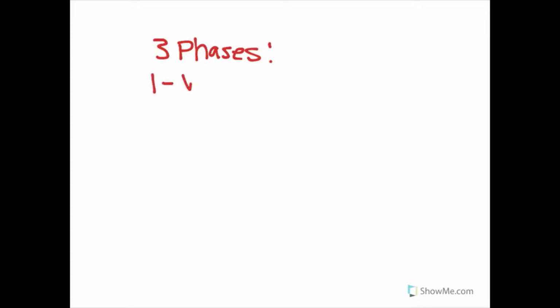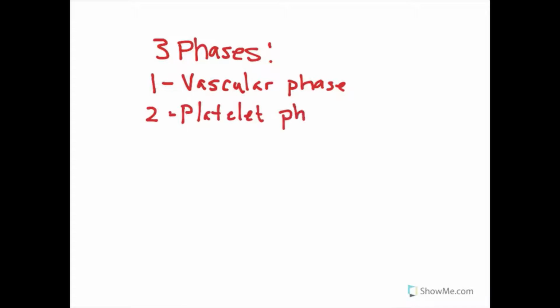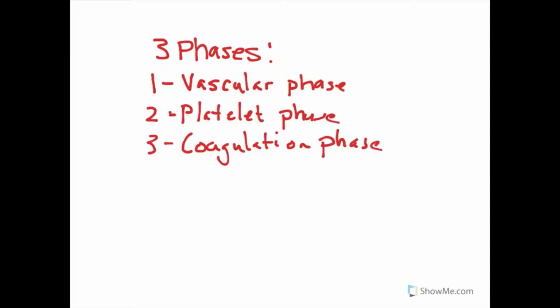The first phase is called the vascular phase. That will be our next video. Then we'll talk about the platelet phase, and that is a big one to talk about. And then lastly, the real big one that everybody's going to be most excited about is the coagulation phase. I hope I can really do a good job to help you understand this one. So with these three phases, we're going to see that each one sets the stage for the next.